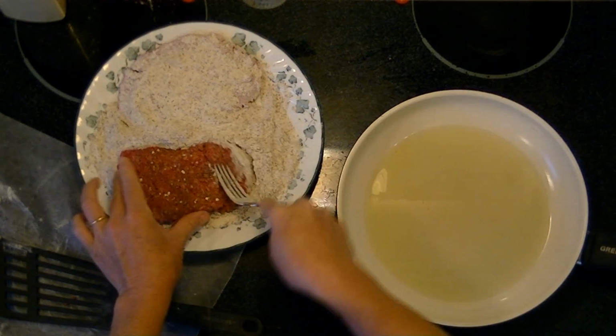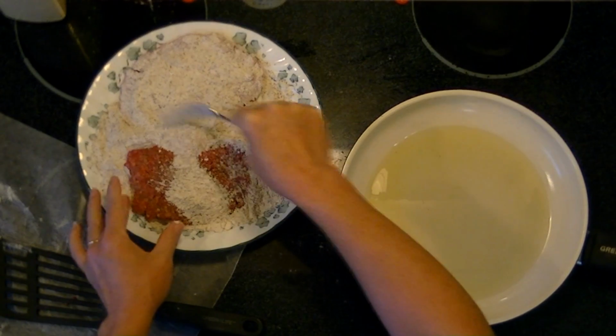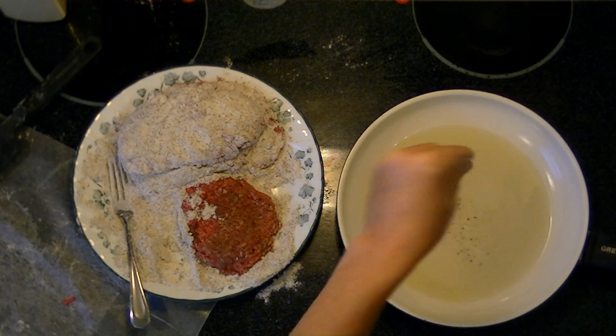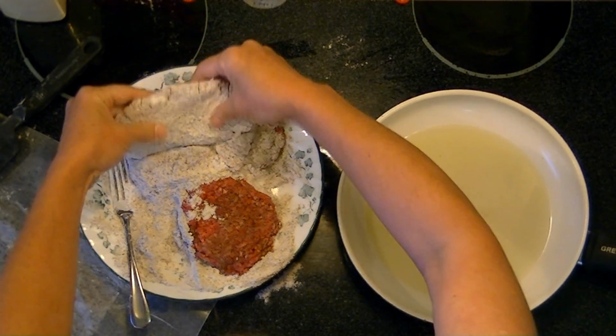If it tears like that one did when you're putting it in your bread, you can just take your fork and kind of mash it back together. It's not a big deal. This oil is starting to look like it's hot enough, and you can test it by sprinkling a little bit of your breading mixture in it, and you can see how it's sizzling, so it's definitely hot enough.